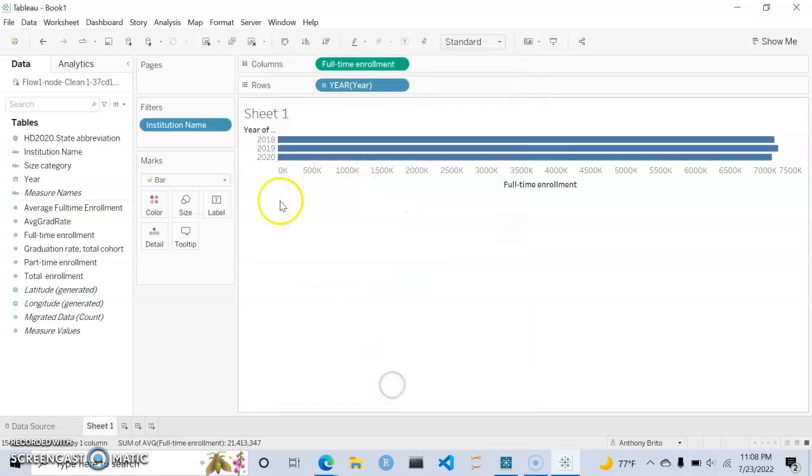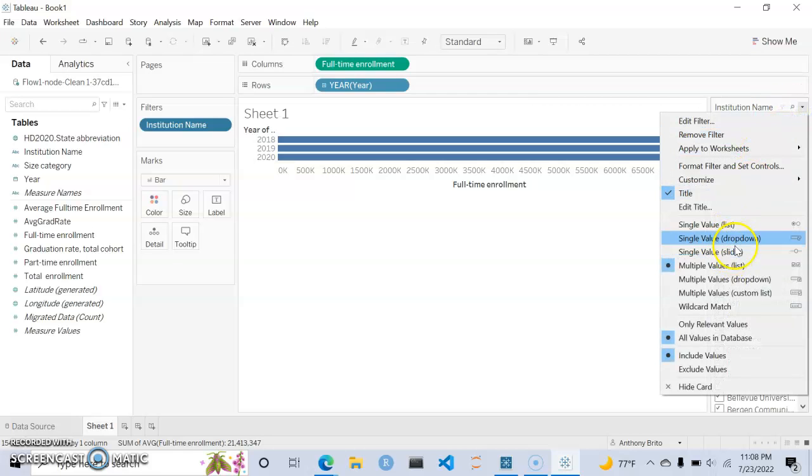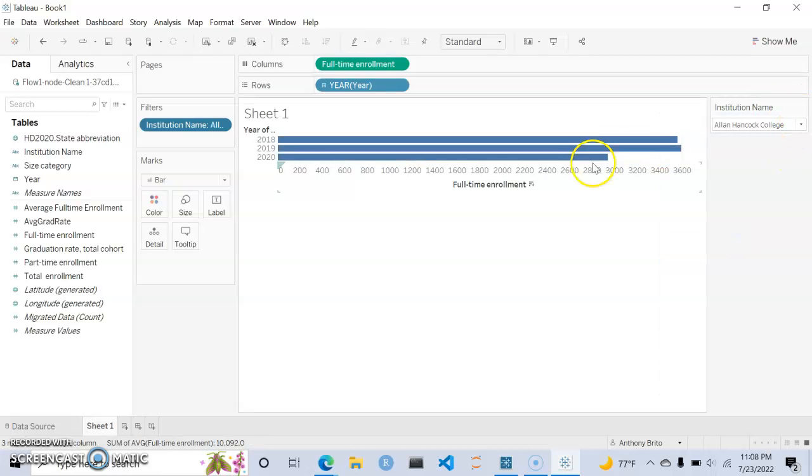Oh, okay. Show filter. Let's do drop down. That seems better.